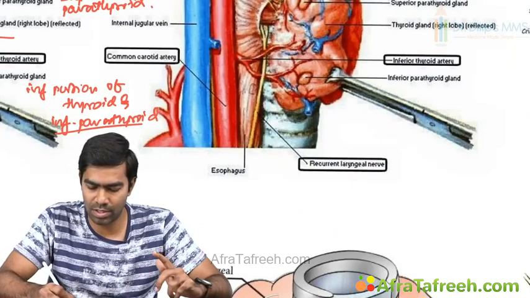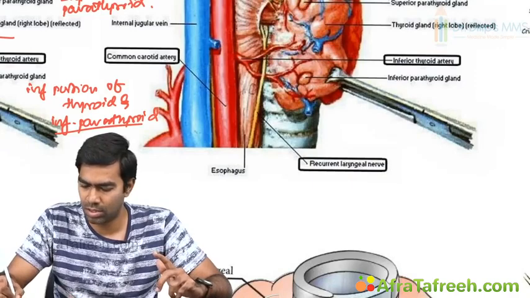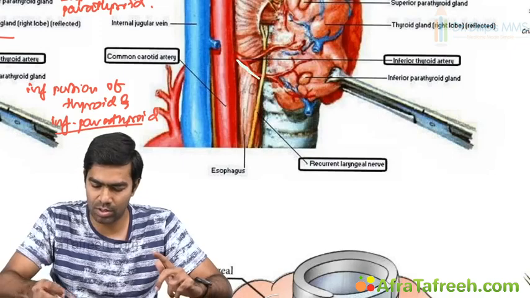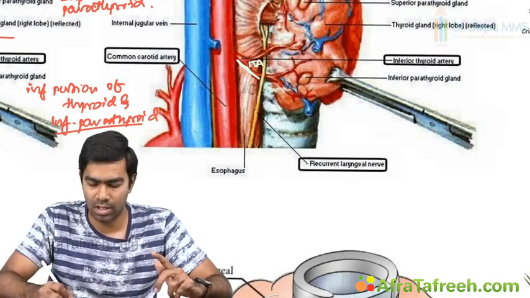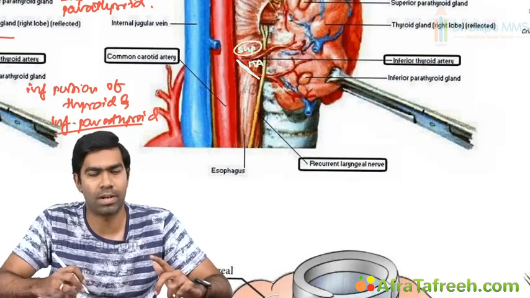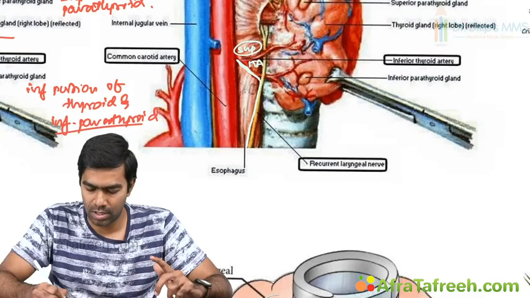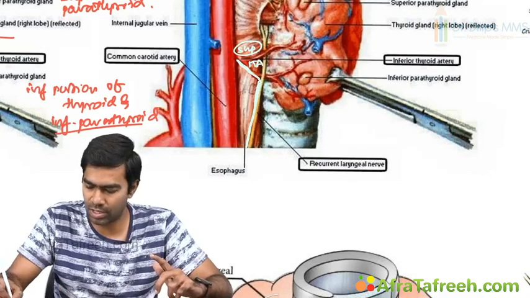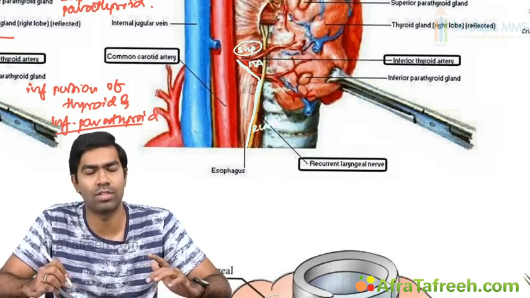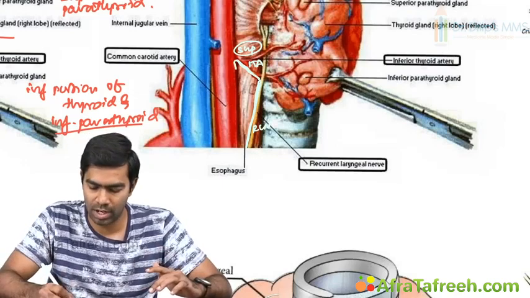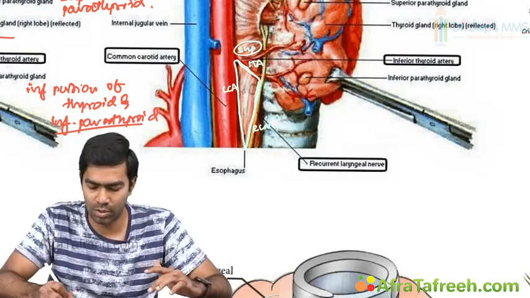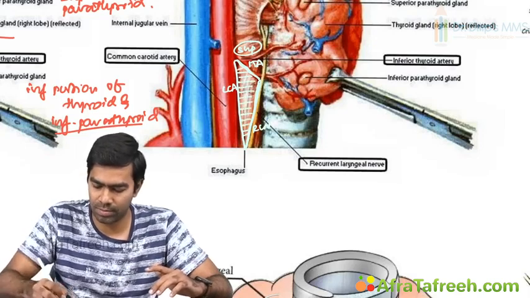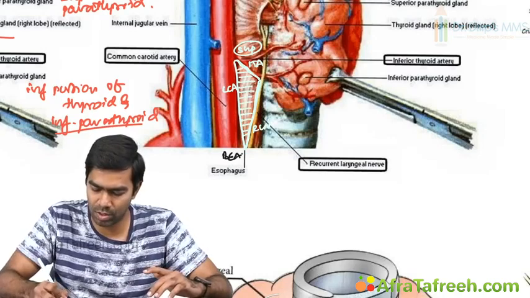So first you have this inferior thyroid artery. I can tell this is the inferior thyroid vessel. This is going to form the superior part of the triangle, and the medial part of the triangle is created by the recurrent laryngeal nerve itself. You can see this is the RLN, which is yellow in color. So this is going to form the medial part of the triangle. And you can see this common carotid artery itself forms the lateral part of the triangle. So this is what we refer to as the BR's triangle, which I have drawn.